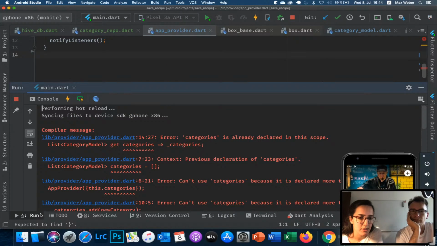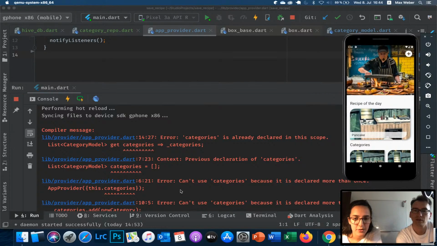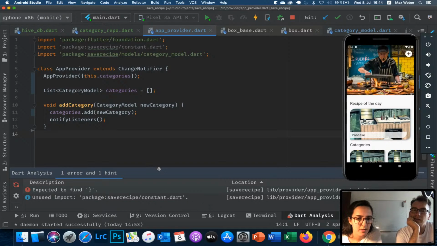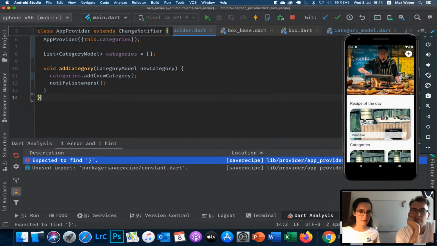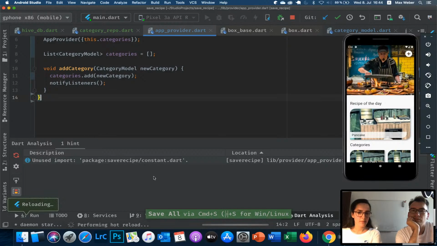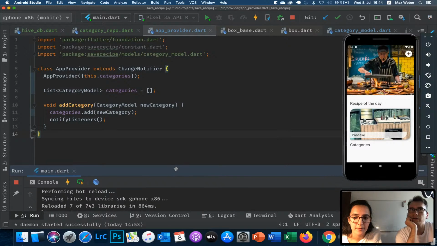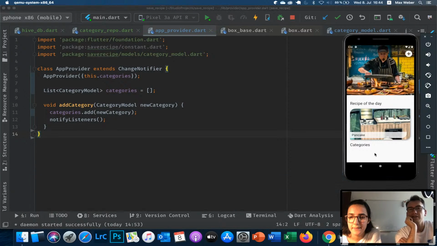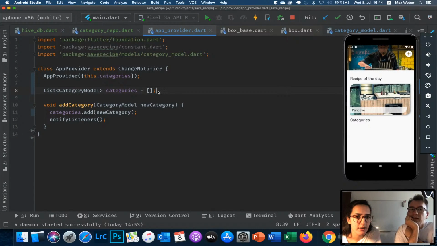I think we have still something. Yep, and I hear that the dart analyzer is complaining. If you go down there in the dart analyzer, you find that there is a missing bracelet somewhere. Fantastic. And it's built. And as you can see on the right side, the categories are lost. They are not there anymore. So now we need somehow to initialize, because we have already initialized, so where do we get the data for categories from? So to put something inside.